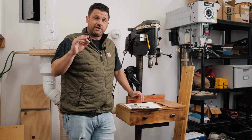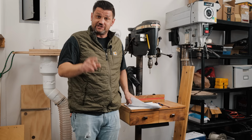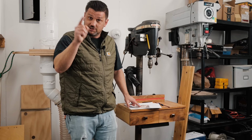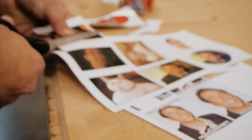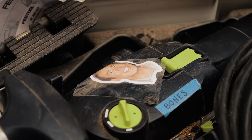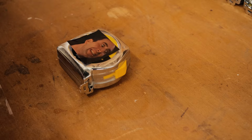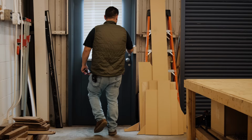But before we tune this up, my buddy, friend, and neighbor, Sean Boyd, is out of town. So I've printed out about 30 pictures of Nicolas Cage. We're going to go hide them in his office. And I'll be damned if I didn't get really turned on. Now, you guys, this is going to come out before he gets back, so don't blow it. Don't tell him. Keep it a secret until he gets back. So he should be back next week, so don't blow it before then. Thanks. Let's go, Nicolas Cage, Sean's office. I can't wait till Sean gets back. That is going to be great.